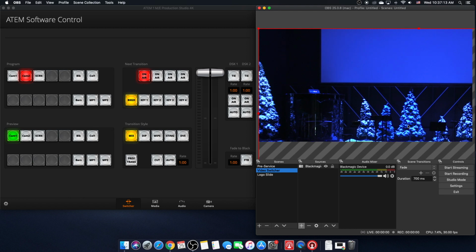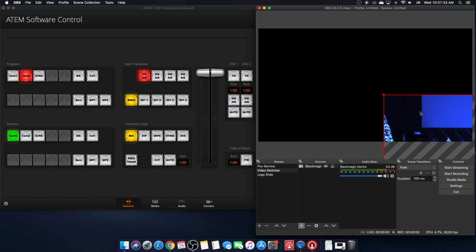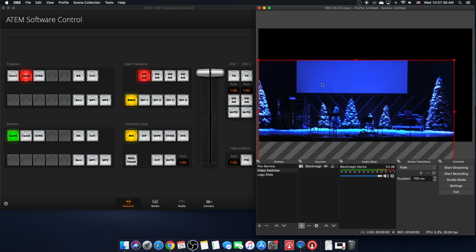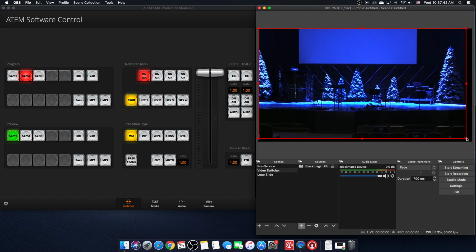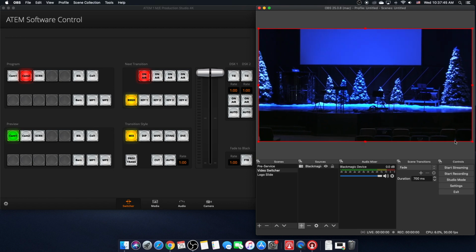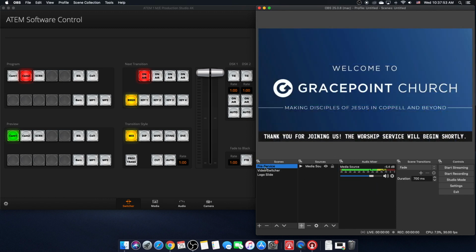It's because the ATEM switching software or the cameras are sending 1080p. We are streaming at 720p. And the reason why is Facebook and YouTube are dumbing everything down to 720p anyway. And so we might as well not use more bandwidth or more space on the computer than we need to. That's why that picture is bigger than it needs to be. We will just go ahead and shrink that by moving these bars. It'll lock into place once it's filled the whole image. So there we go.